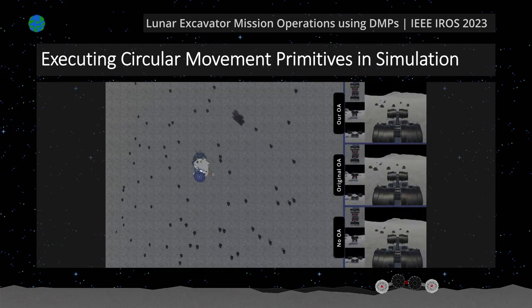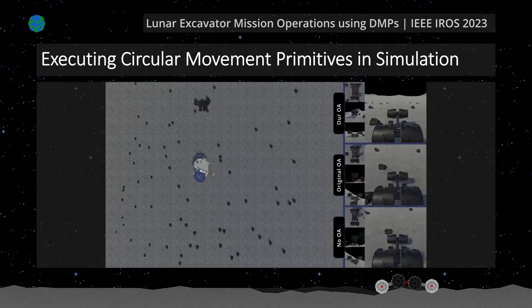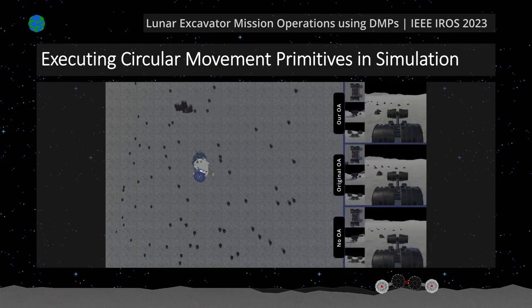Finally, we show the results in our 3D lunar simulation called SEELO. Here, we randomly initialize the surface with a high density of large rocks. Three robots are superimposed in the video to show synchronized execution of their respective primitives.